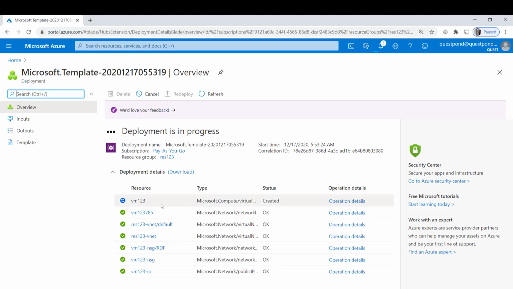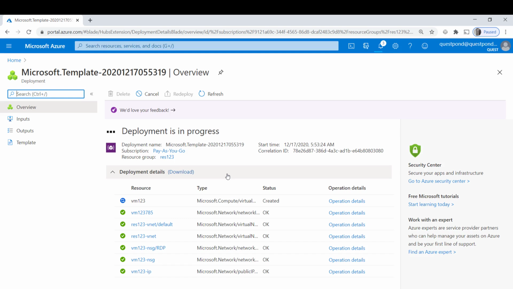So again there you can see, very good. You can see now this time the virtual machine has been created and looks like it is starting the virtual machine. So our ARM template is quite automated to deploy virtual machines easily, right?